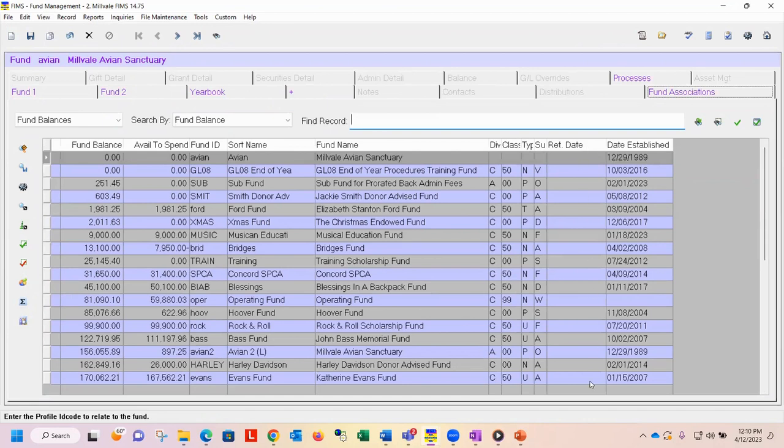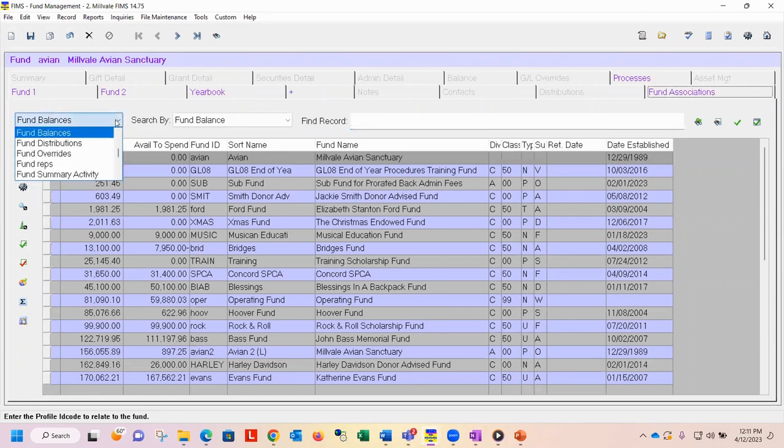I've also included the date that the fund was retired, because if there is a date retired in this field, the fund balance should definitely be 0. So this is also a good way to check and see if you have funds that have been retired that possibly still have balances that shouldn't be. And I've also sorted by the smallest to the largest amount. So just another thing that you can do. This one is in the fund module.